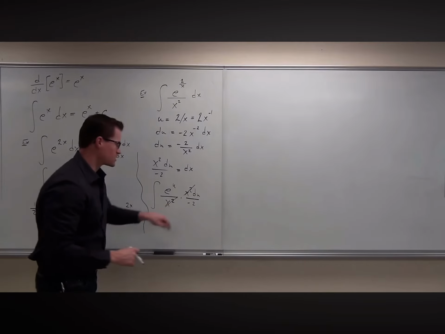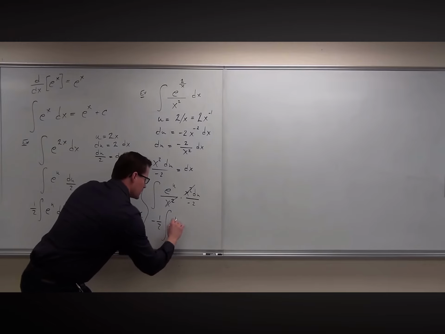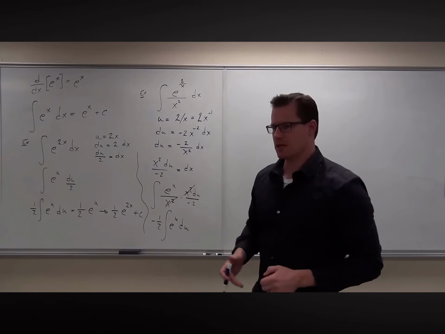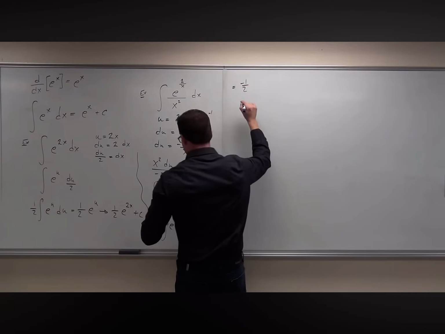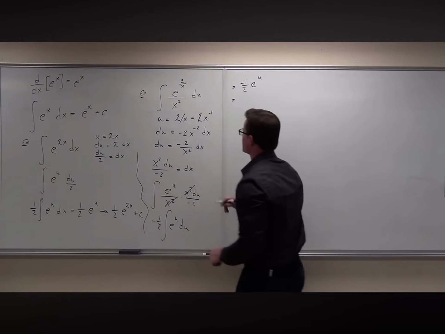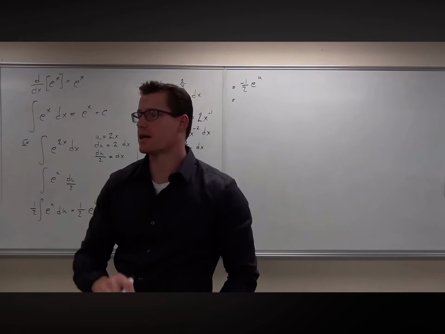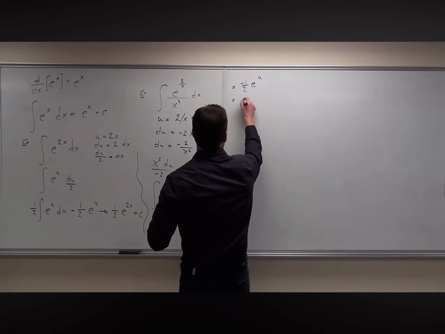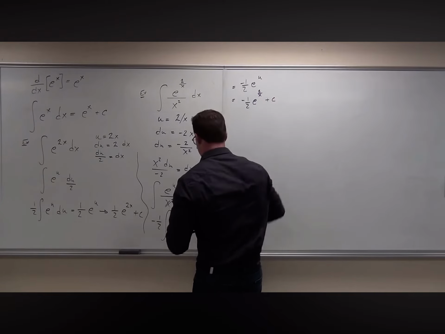Tell me something I can do with this -2. Put it outside. So I'm going to have -1/2 integral e to the u du. Okay, I'm going to do the integral of e to the u. Yeah, that's easy. What's the integral of e to the u? So we're going to have -1/2 e to the u plus c for sure. There's one thing I'm going to do before I put my plus c so I know that I'm not done. I'm going to re-substitute in for that u. So how much is our u? 2 over x. So we have -1/2 e to the 2 over x plus c.